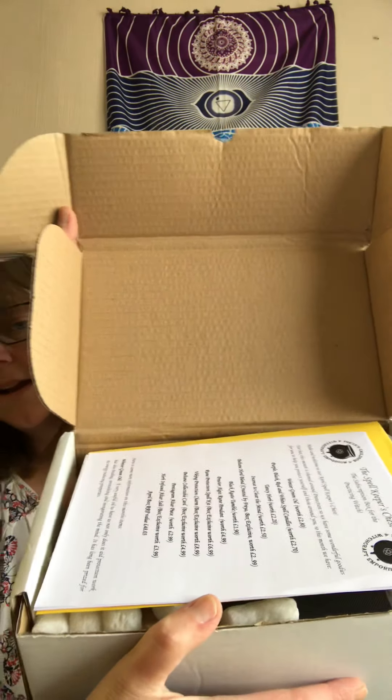Let's delve in. This is how you will find it. There's some information — always information — there's a hello letter from Freya. It gives you the contents of the box and a little bit about each item that's in the box. You have a herb with the description, how it's used, and we also have this month the Helm of Ore, because inside the box there is something to do with that.